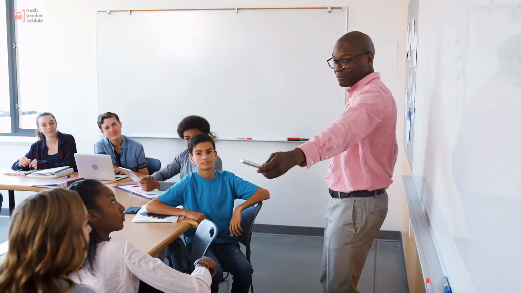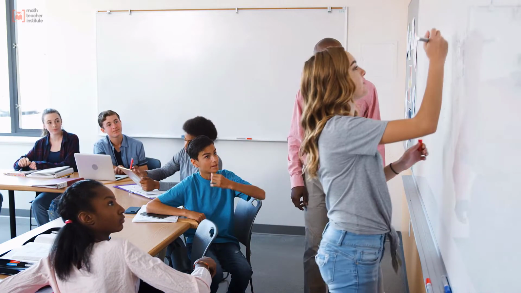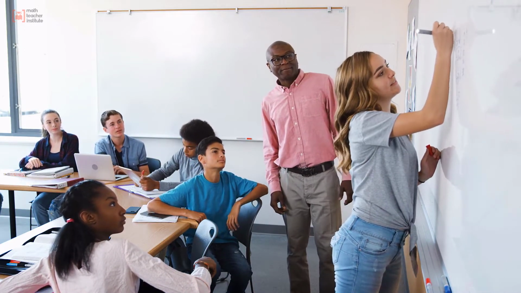Now, we may be able to figure that out on our own from our experience. Maybe it was just a calculation error. Maybe it was applying the wrong formula or equation. Maybe it was something else that we can figure out on our own. If not, it's not a bad idea, without saying that they're wrong, to ask them, okay, tell me how you got that answer. Let's talk about how you came up with the answer or why you believe that's the answer. So once we can learn why the student got this wrong answer, then we can start to formulate our plan for where we want to go forward from there.